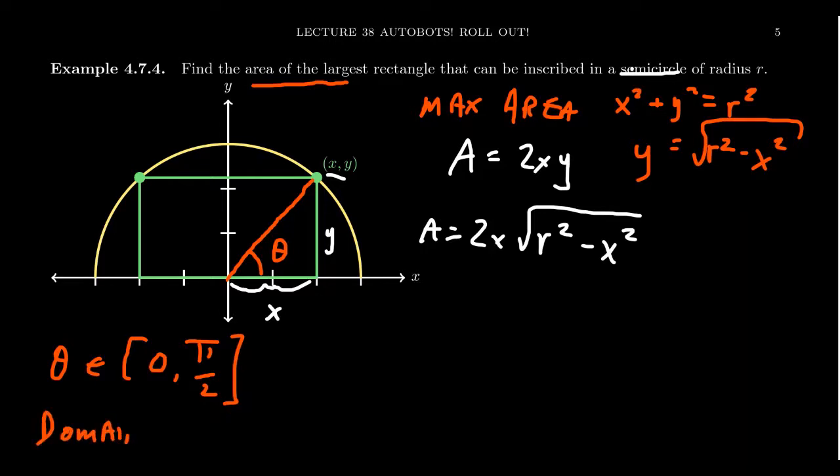And both of these situations do seem absurd, because when you take θ = 0, θ = 0 would look like this rectangle right here. It would just be completely flat. Its area is going to be 0. So clearly, that's not going to be our optimal one, but for completeness sake, we'll include it.